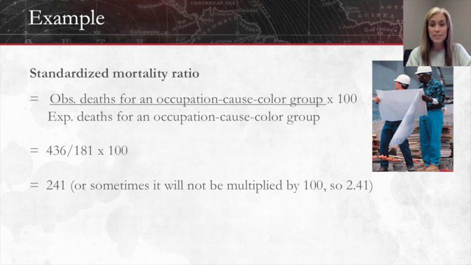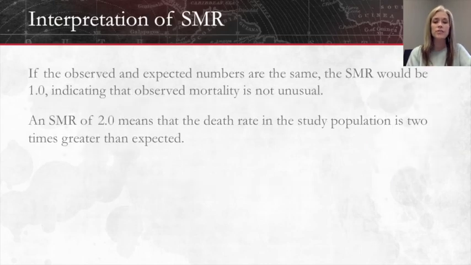So going back and looking at this example, remember our research question is, do Caucasian miners die at higher rates due to tuberculosis compared to the general population? And based upon this SMR, you see that Caucasian miners are twice as likely to die due to tuberculosis than people in the general population. And so from an occupational health standpoint, that's a really, really important thing to investigate once you calculate it. So that's an example of indirect standardization.